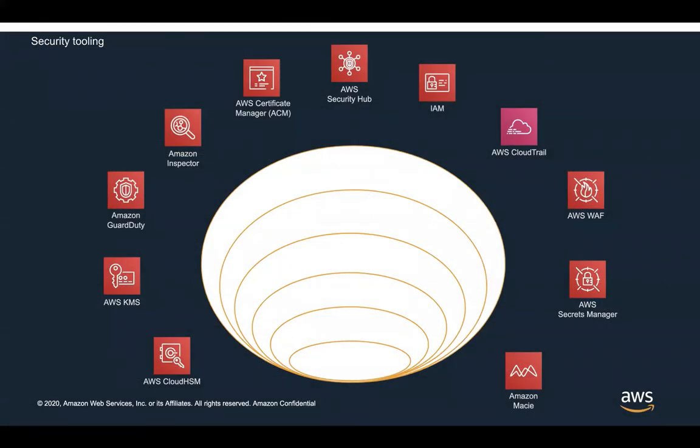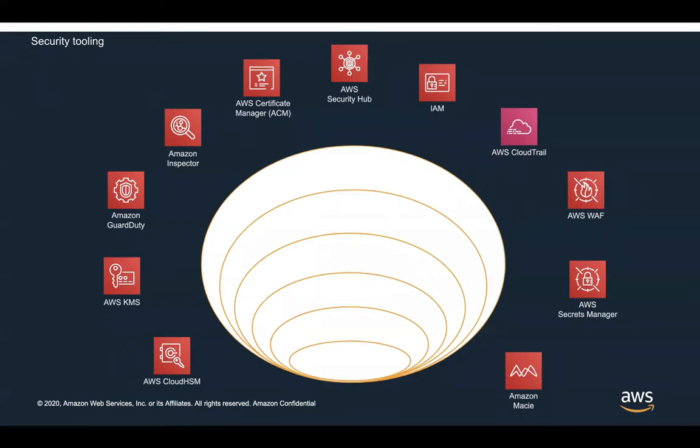So let's talk about security tooling, and security is job zero at AWS. Very obsessed with that part, and we provide so many controls and products and services around security. We view security as kind of an onion layered architecture. There are multiple perimeter level controls as well as internal controls that customers can apply.